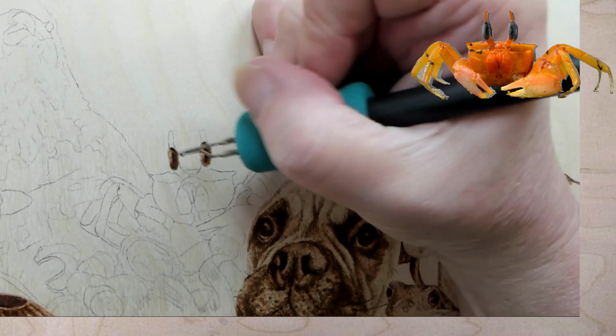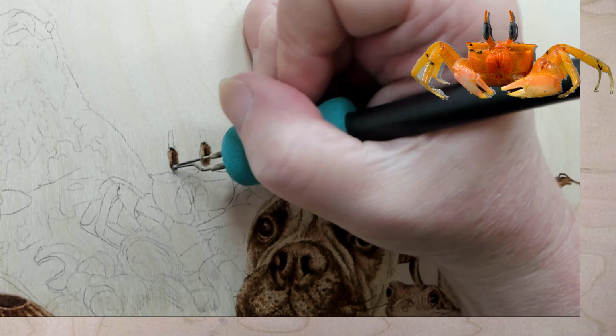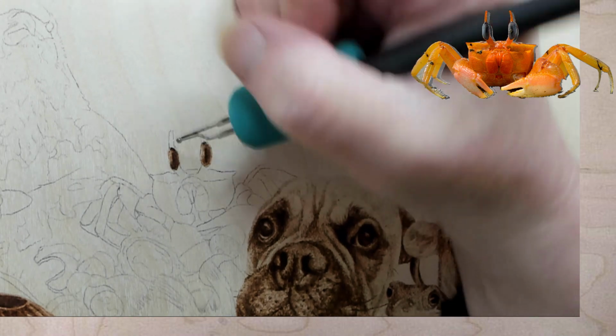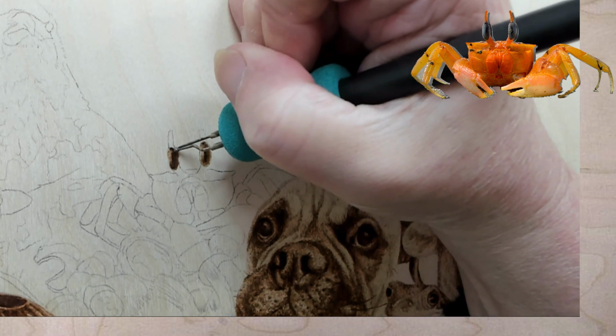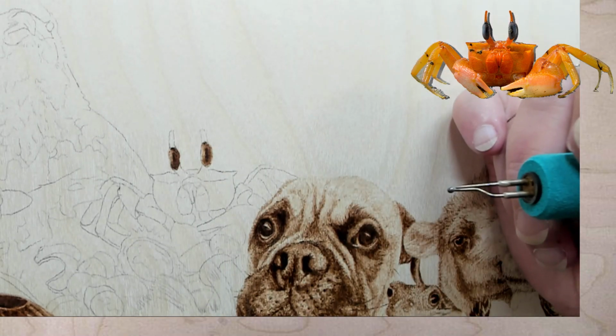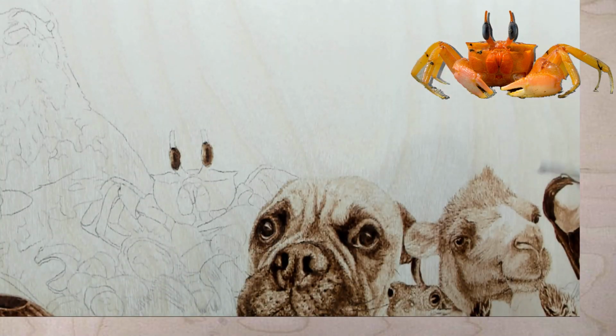Alright. Mr. Crab here has some very weird eyeballs. He's looking at money. I almost wanted to do a sponge next to him.